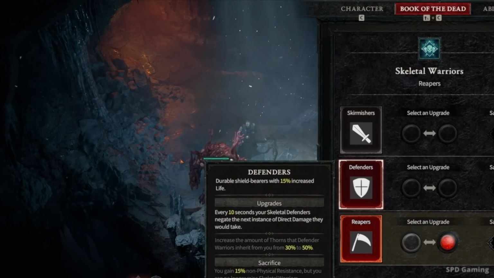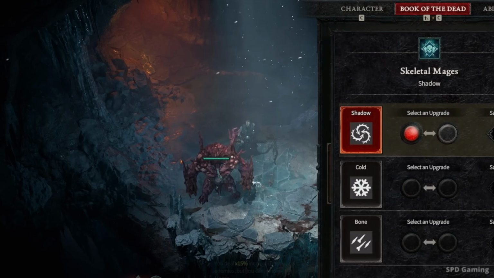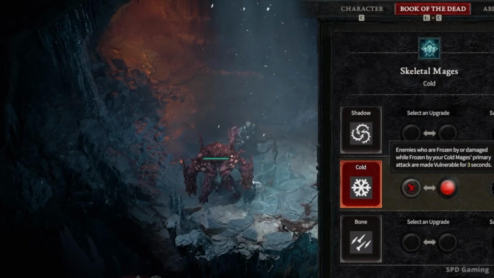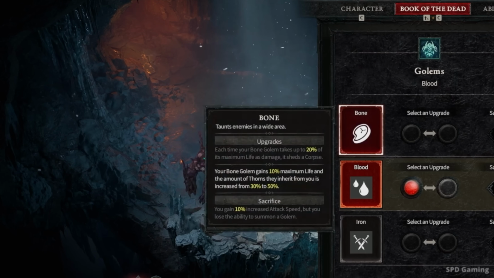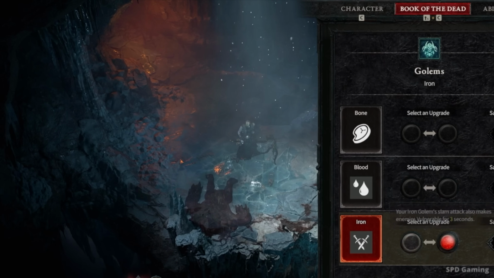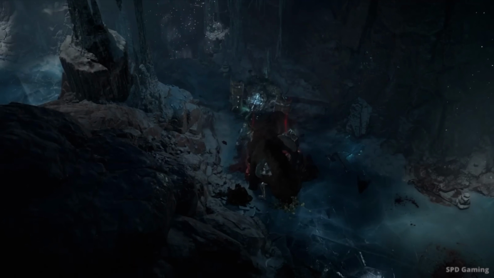The skeletal mages, there's three options. There's shadow, cold, and bone. For example, with cold, as one of the upgrades, each time your cold mages damage enemies with their primary attack, you gain 2 essence. If you want to sacrifice the cold skeletal mage, you'll deal 15% increased damage to vulnerable enemies, but again, no longer able to summon skeletal mages.